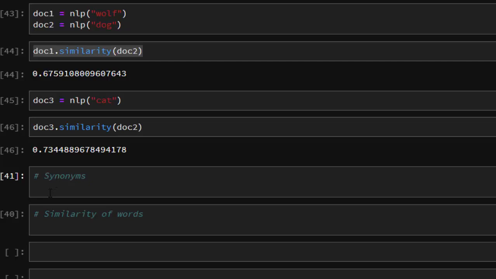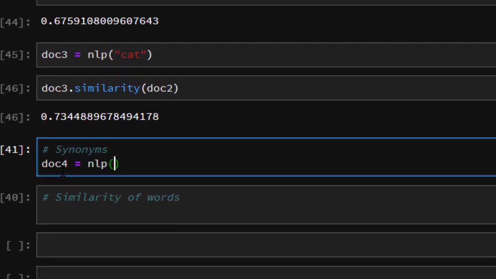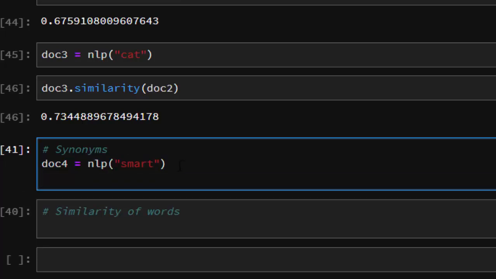This similarity can also be used for words. This is semantic similarity. So let's use a different word, doc4, and create another word, like smart. You know the word smart and the word clever are almost the same. They have the same meaning, semantically. So let's check how similar these words are.